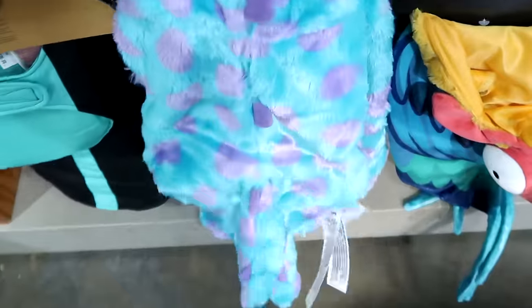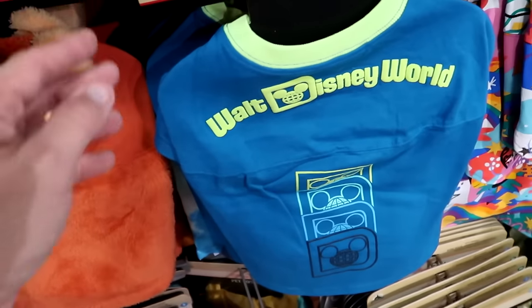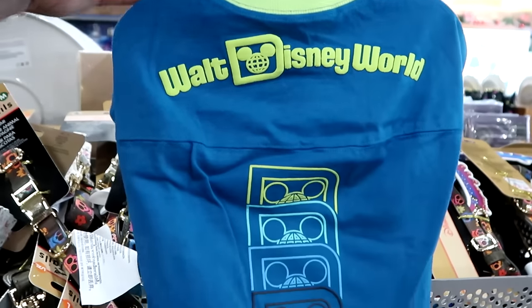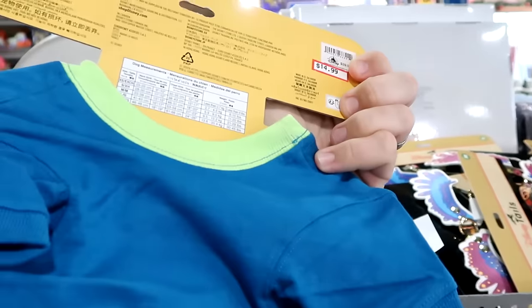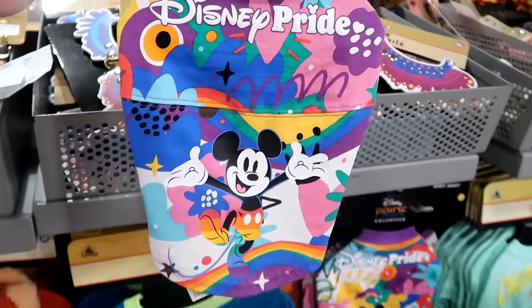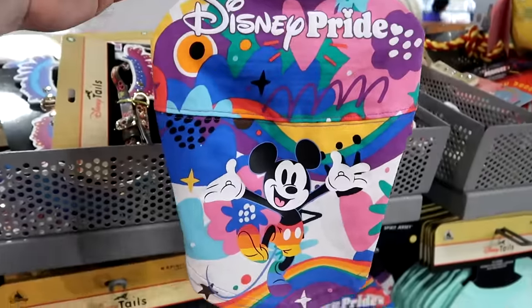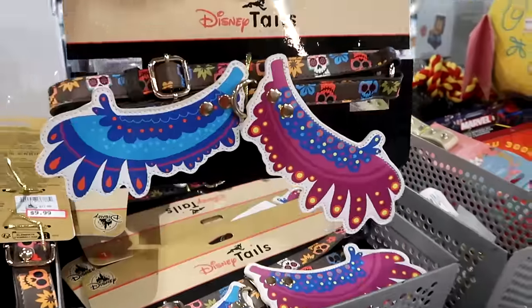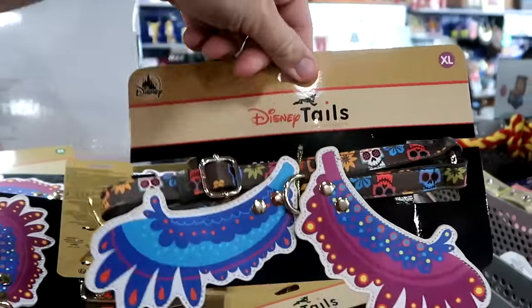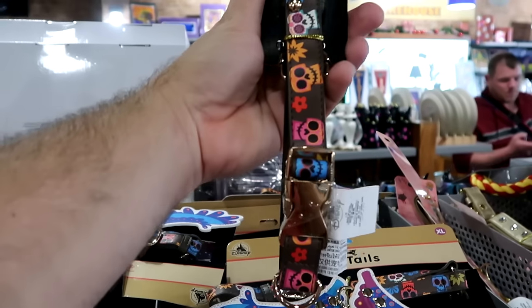There's even a little Sully costume with his horns, a hood, and a tail. Here's a really nice pet spirit jersey that says Walt Disney World — matching the colors from that throw blanket we saw — with the Disney spirit jersey logo underneath — $15 marked down from $40. From this year's pride collection, Disney pet pride spirit jerseys with Mickey Mouse at the bottom — $20 marked down from $40. And they have a really cool comfort harness from Coco with wings and gold accents — $15 from $40 — plus matching pet collars with gold accents at $10 from $18.